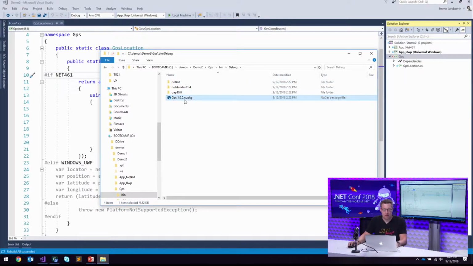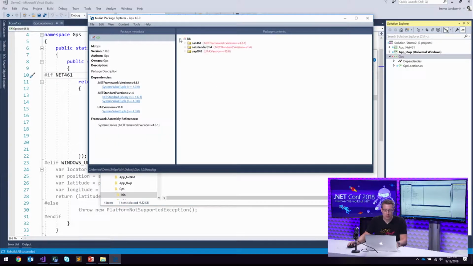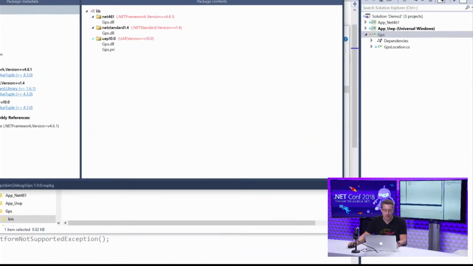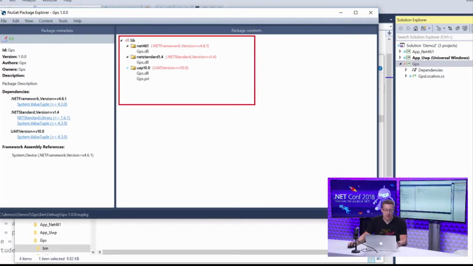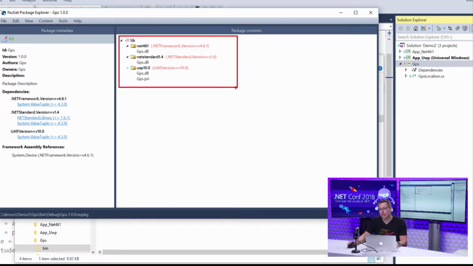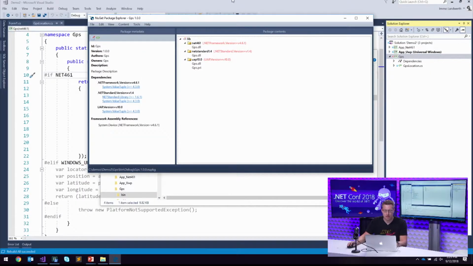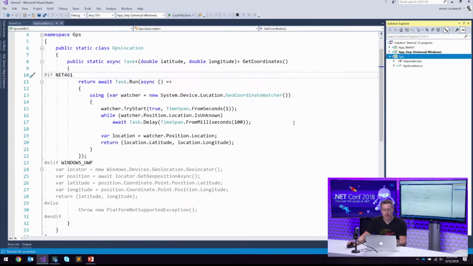But what we also have is we have this NuGet package here. And if you look into this NuGet package, you will now see that this NuGet package now has one binary per platform. So from your consumer standpoint, they don't have to know that you did anything crazy, right? From their point of view, it's just one library, and you just get different implementations based on the operating system you're running it from. And so this is exactly what James is doing in Xamarin Essentials to give you the experience where you can have one API surface that bridges effectively n number of devices. So you can effectively bridge any platform differences yourself by providing these abstractions.